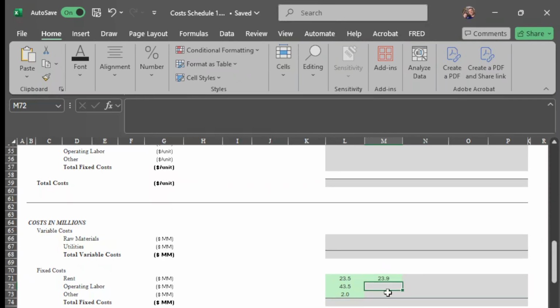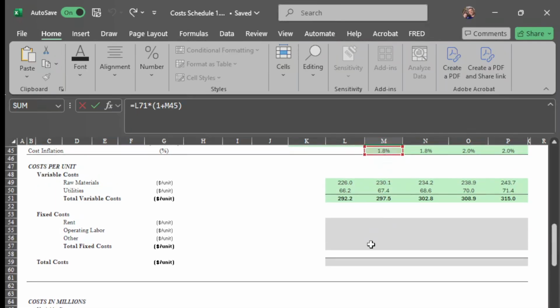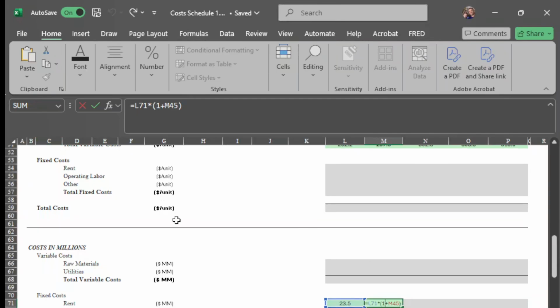I'll do the same thing for the next. All right, next tip. Now you could do it individually. I'm going to show this Excel trick here. I'm going to go back into this cell. If you notice what we're doing is I'm multiplying this times 1 plus the rate of inflation. I want inflation to move to the columns. But if I drag this down, I do not want that to drag down as well. So I need to freeze the rows. So what I'm going to do is I'm going to go in front of the number and I'm going to put a $ sign in front of that number. Okay. What will that do for us?